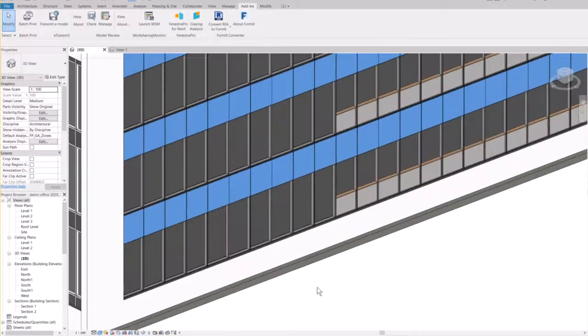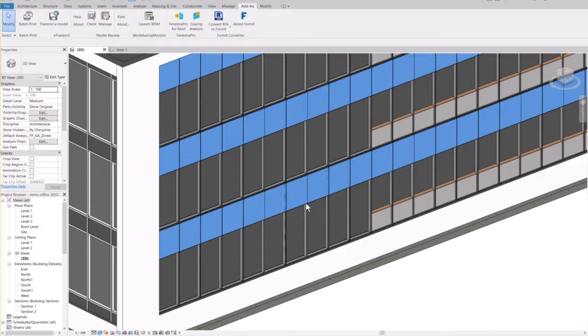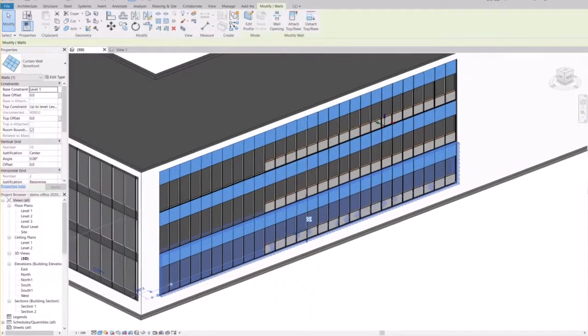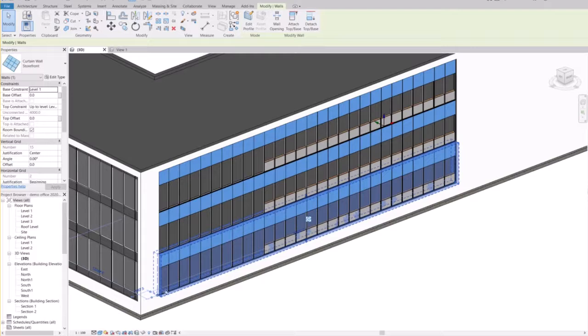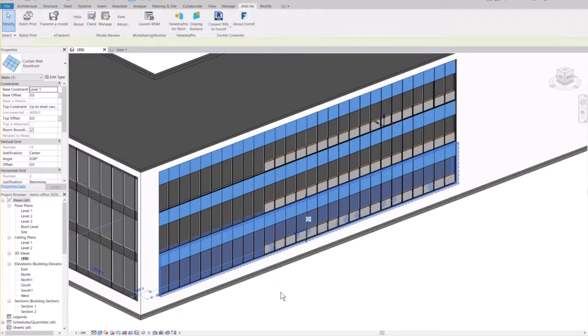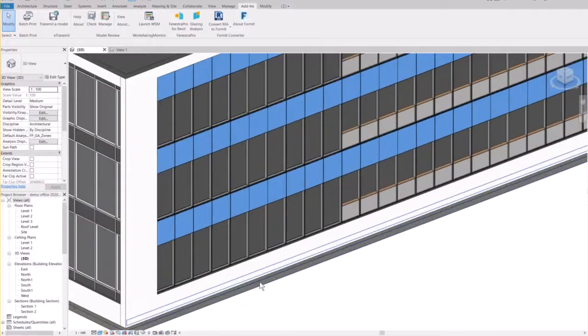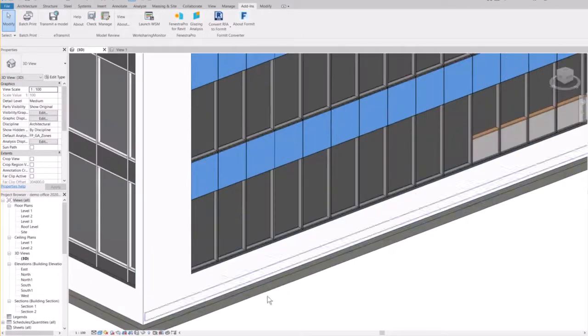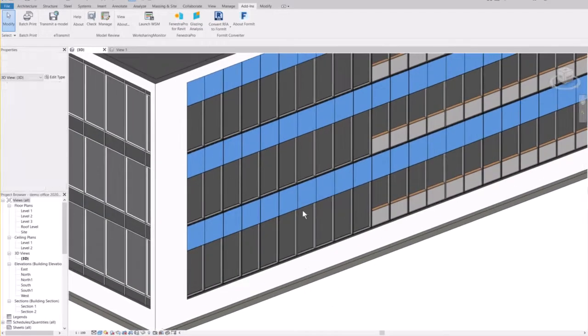But what we have with other clients is curtain wall panel families that are more complex, that are not just one material making up a cell. So if we look at this curtain wall, I've modeled it on a floor-by-floor basis. So this is the ground floor curtain wall, and then they stack on top of each other. I did that just for ease of getting the families right. It doesn't need to be that way, but that's how I've done it.